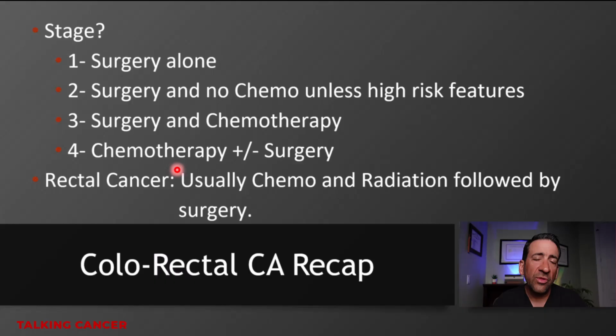Now, notice how I put chemotherapy plus or minus surgery. If you have cancer in the colon, and we know you have it, as an example, let's say you have it in your lung and your liver. If we remove the cancer in your colon, you're still going to have the metastatic cancer in your lungs and your liver. So if we do not have to perform surgery, a lot of times we will not. But there are times where your colon cancer may be so large that it might cause obstruction, or maybe your doctor is afraid that that colon cancer could perforate your colon, or maybe you're bleeding, or maybe it's causing pain, or there are many reasons.